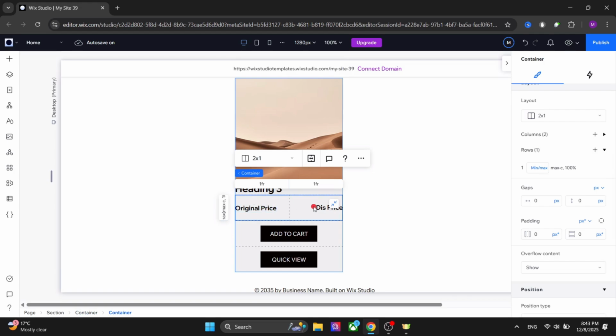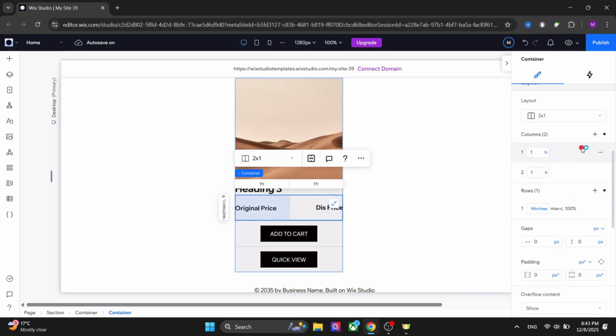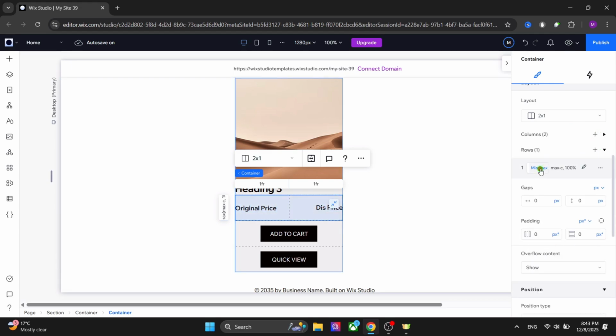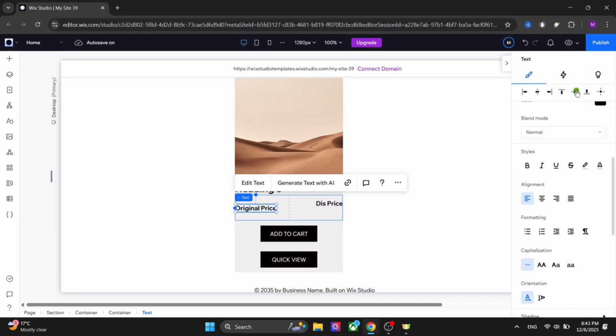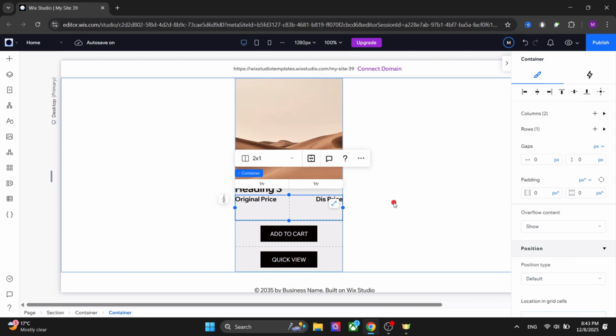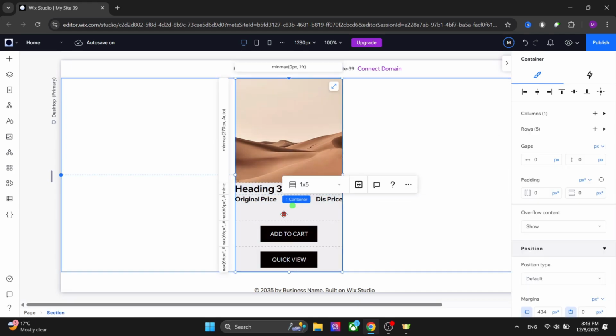The same goes here. Now, inside it, we have two different containers, right? We have this container, the child container, and then the main container. So we have to set each of them. For the columns, you don't have to change anything. If you want, you can change the settings, but I like the layout here. But for the row, I'm gonna set this to minimum content. Right, so now the container inside this container will be set to minimum size.